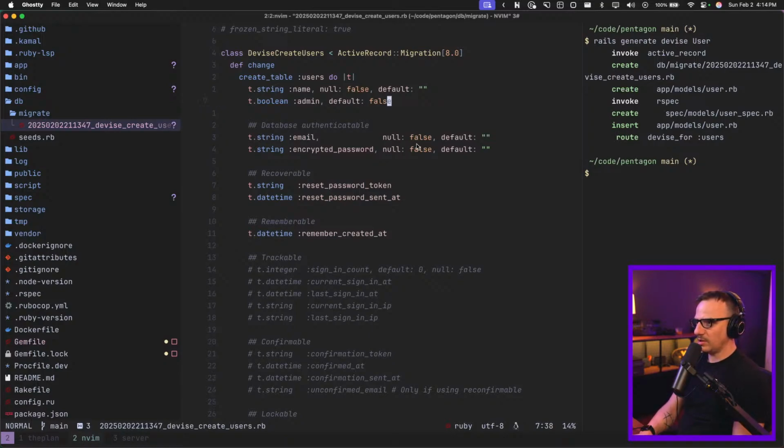But basically, if you're a user, the assumption is that you are a member. And I guess you could be a guest as well. So maybe we'll implement some type of roles or something there. But for now, we'll just leave it as is. All right. So name, admin, email. Just double check my notes here.